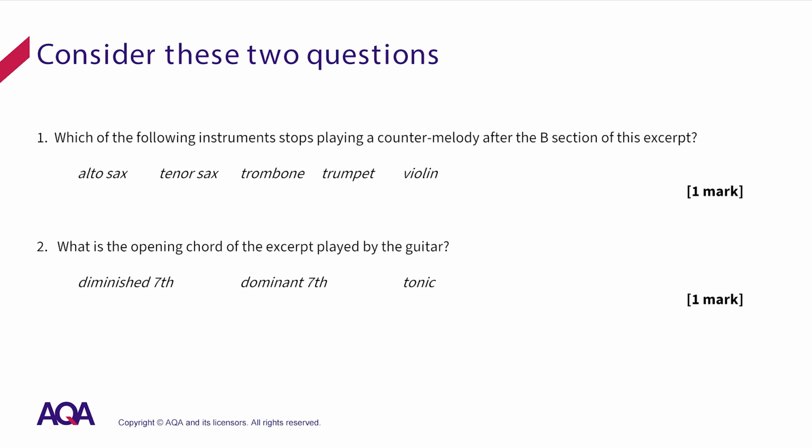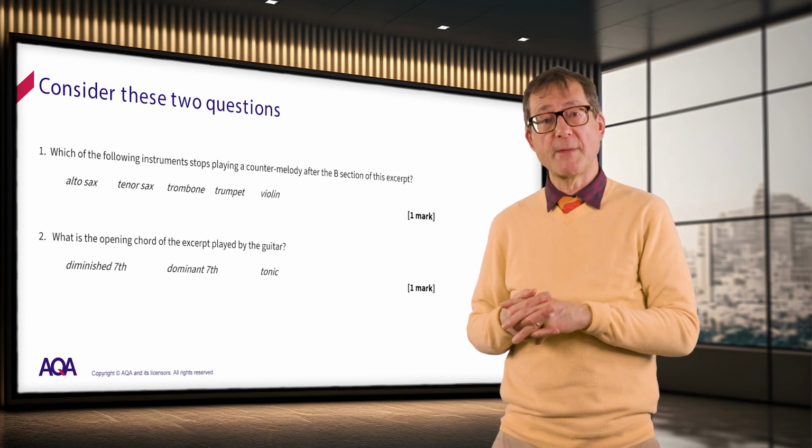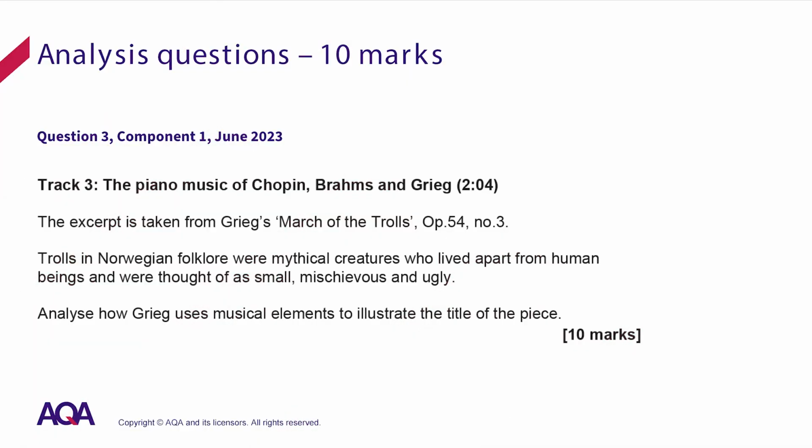In the second question, the location is given assistance by the naming of the instrument playing it, and there are only 3 choices. Standard practice is that there will be 4 choices for a single mark question and 5 choices for 2 mark questions. Neither of these questions would have successfully passed through the paper setting process onto an actual paper. The multiple choice questions are a secure method of covering listening skills across the range of musical elements, avoiding construct underrepresentation and maintaining comparability between each optional area of study and from series to series.